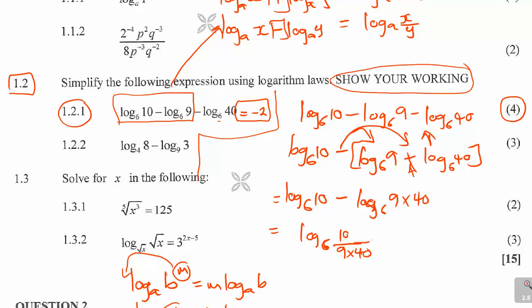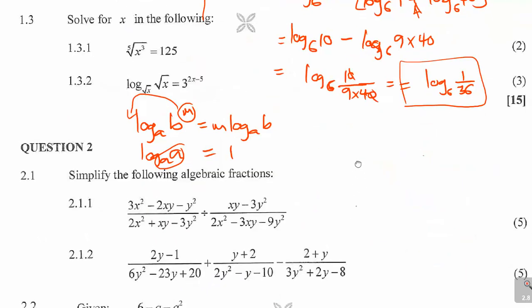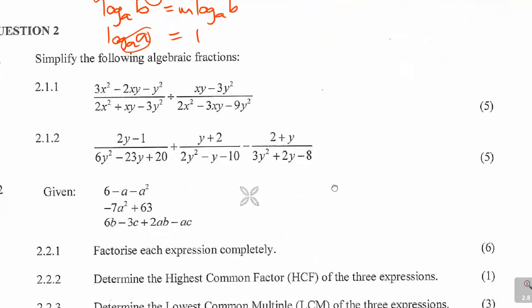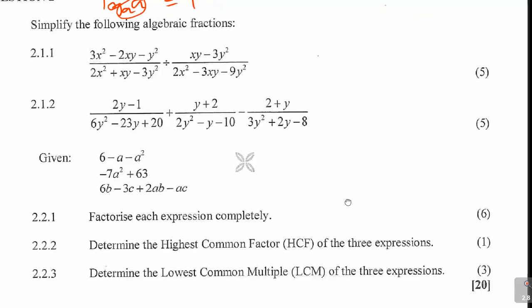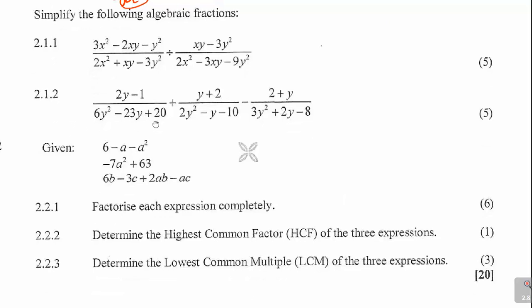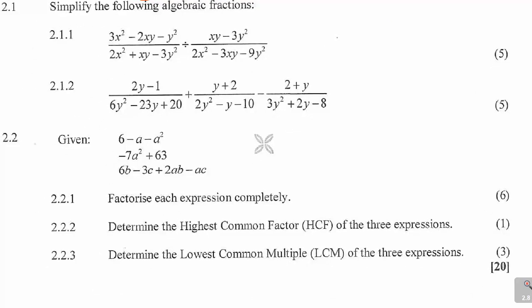Then it becomes like what we have previously, which was equal to log in base 6 of 1 over 36, and then it leads on to what we did to say it was 6 squared, and then it became minus 2. So this was just another way of showing you that. So that was that, and these were 5 marks, and maybe let me just show you this 2.2 here, which was having all these marks.